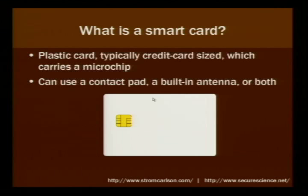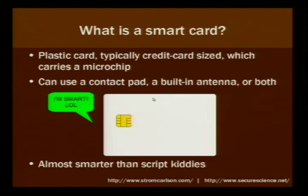How many of you stayed for Major's magstripe talk? Cool. So, similar interests. They're a bit smarter than magstripe cards, and they're actually almost smarter than a lot of script kiddies.